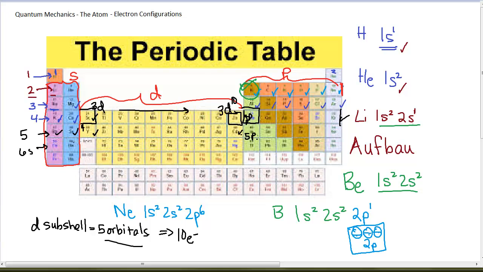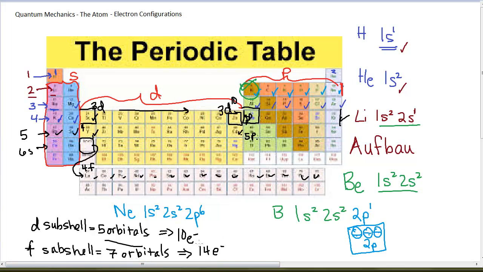Then I'll fill in my 6s's, and then a funny thing happens here. I jump down to this region of the periodic table. Let me make that a little clearer. After here, I jump down to this row. These are the f's. The f subshell shows up for the first time in the 4th shell, n equals 4. And if you count, there are 14 boxes across. There are 14 boxes because an f subshell has 7 orbitals. And 7 orbitals, each holding 2, means I can put 14 electrons in them.